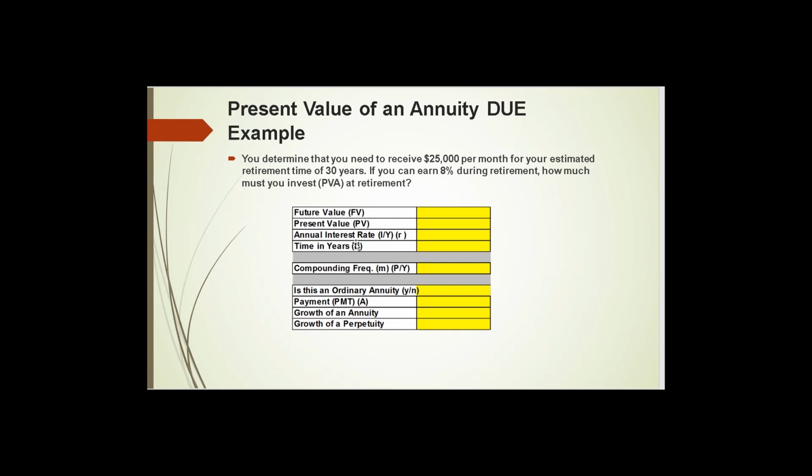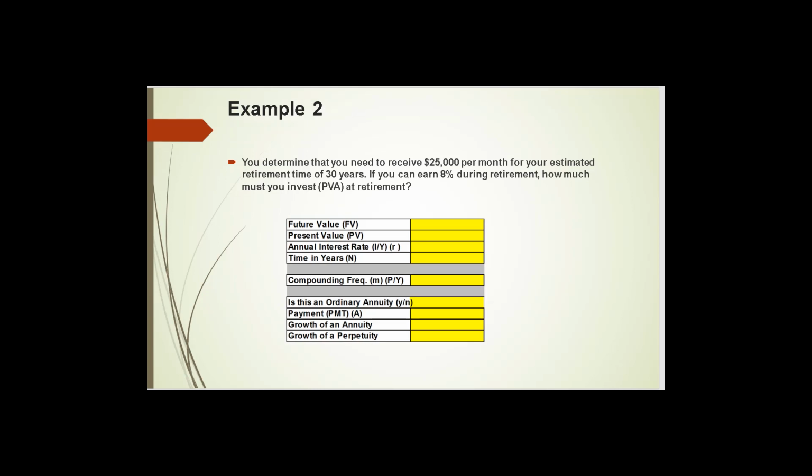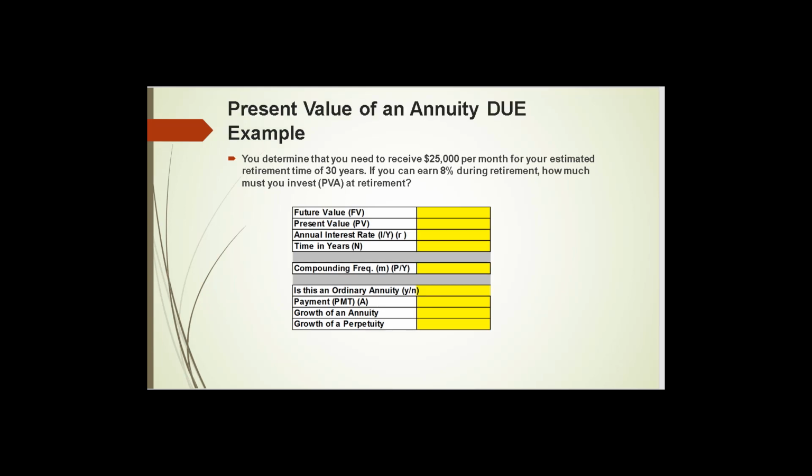Again, the exact same question. What will you have to save if you want to withdraw these with a present value of annuity due? And the answer here is $3.429 million. Compared to the other question, which was 3.47, you'd have to have a little bit more because you're starting the withdrawals a little bit sooner. Again, that's the end of part 2, and we will conclude with some special questions and some special applications in the final video.